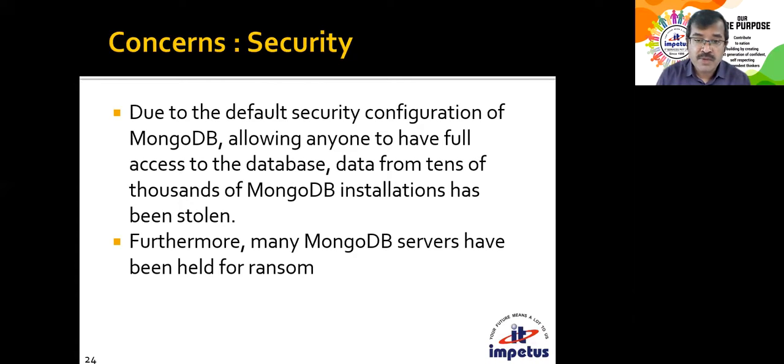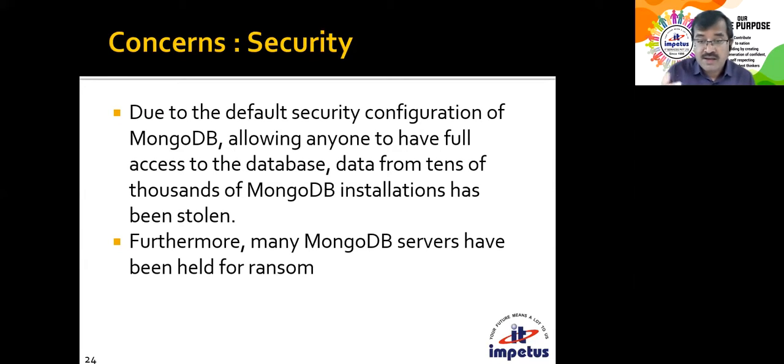And if you don't do it properly, anybody can have access to that. A security breach can happen very easily in MongoDB. So that's one security concern. Should we blame only MongoDB for it? No. You can blame MongoDB for not doing it on its own, that's what you can do. But if you do the configuration properly, then it is secure.